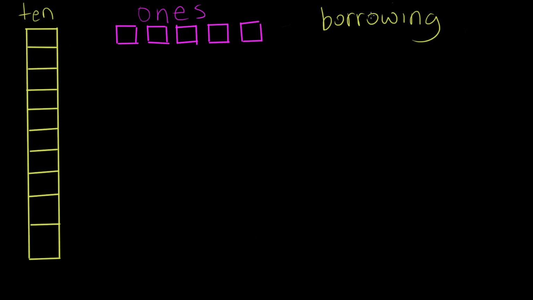but I don't like to use this term because what does borrowing imply? Well, borrowing implies that you're going to give something back to somebody. I take something from you, and then eventually I'm going to give it back. So when we're talking about subtraction, I don't like to use the word borrowing because we're not giving anything back, or the place values aren't giving anything back.